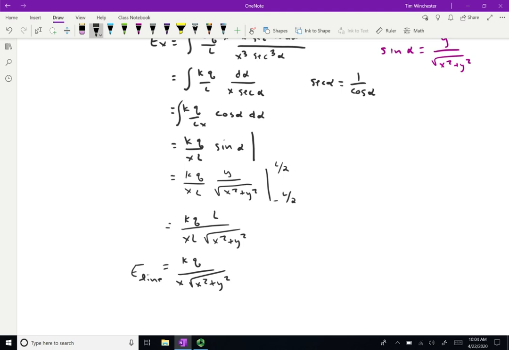Okay, and it should look extremely similar to the expression that you had for the force. Oh, I forgot to plug in the L over 2 for y. So what this should actually be is L squared over 4 for this part. All right, so as I was saying, this is the expression for the electric field from a charged rod. Your expression for the force looks just like this, except it was the electric field times whatever test charge you had, which we didn't bother with having a test charge because we just have the electric field this time.